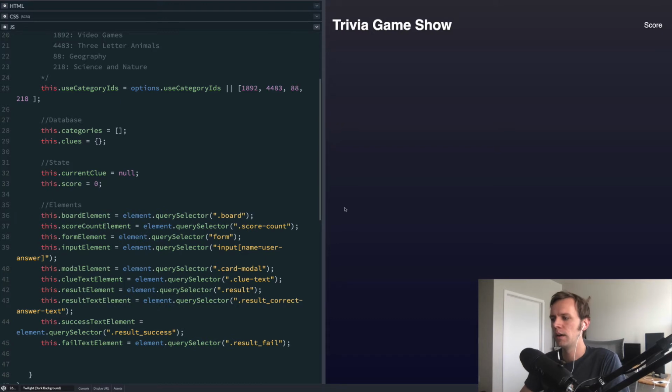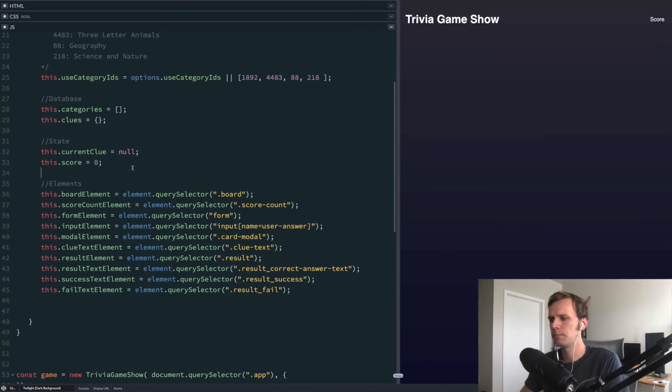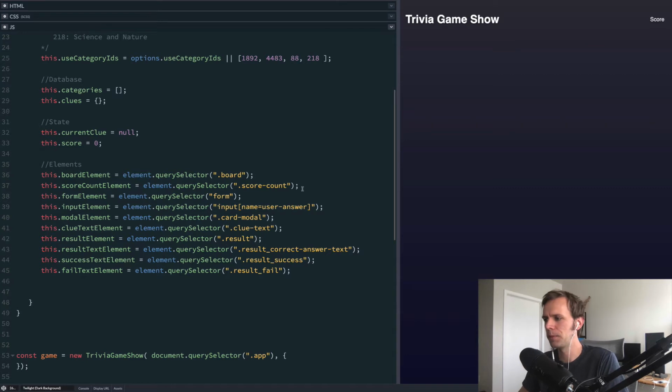Oh man, so giving us some more real estate here. I've pasted these in because there's a bunch of them, but basically these are all things that we're going to be tinkering with as we interact with the app here. So board is the whole container of where the clues are going to go. We've got the score count element. That's the text label up here that's going to change with your score count. Form for submits, input for reading the user's input, the modal that we're going to show and hide. Clue text is where we need to dynamically plop in the clue text, and then just a few other things here, mostly for showing and hiding purposes.